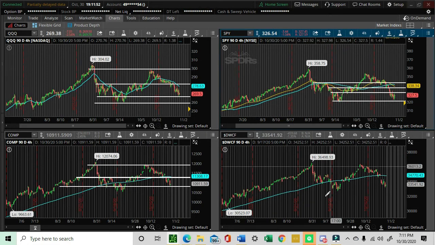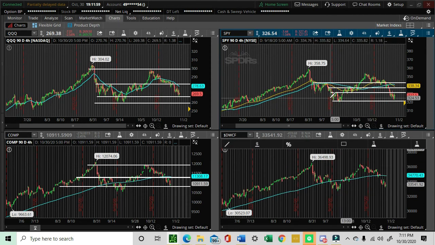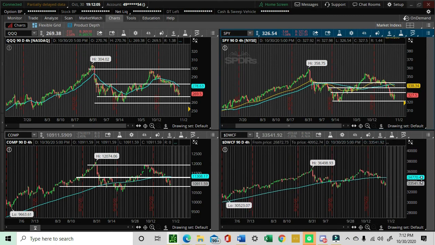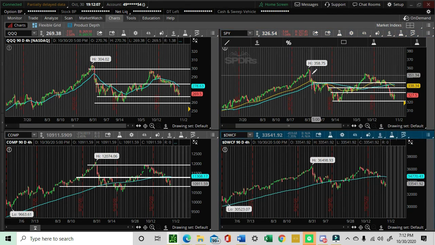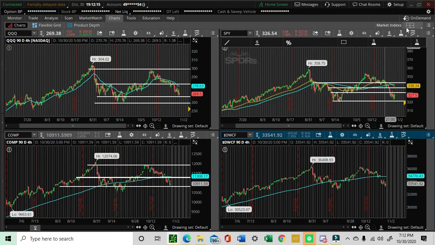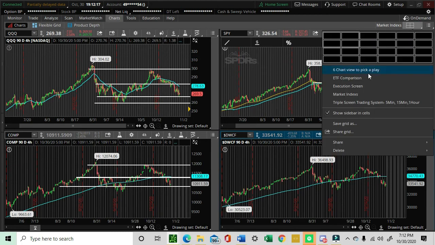Found its support, right? Rally back up, dipped off. Kind of has that mountain shape, see? It's like an upside down V. See? So basically, again, if I'm looking to trade SPY, I'm going to use the Dow Jones overall market index as a leading indicator as well. But now let me show you what I would do if I'm looking to trade a specific stock.